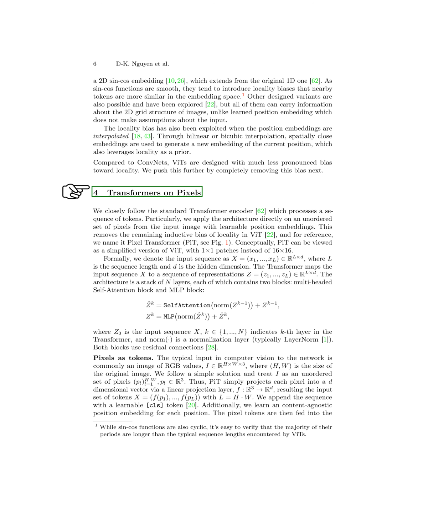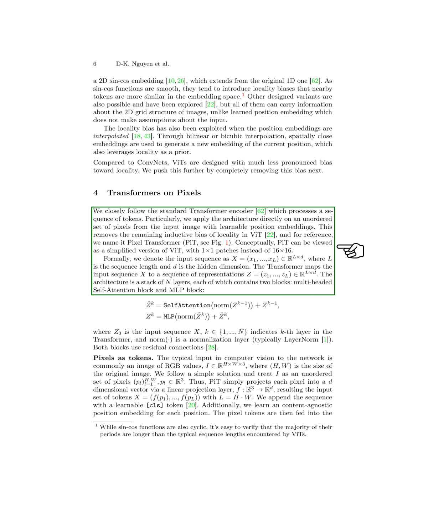Section PIT. In this section, we will discuss how we treat pixels as tokens in computer vision tasks. The usual input for a network in computer vision is an image with RGB values. We represent this image as a set of pixels and project each pixel into a vector using a linear projection layer.